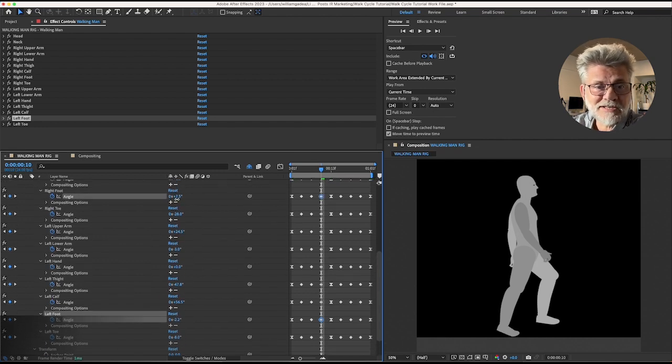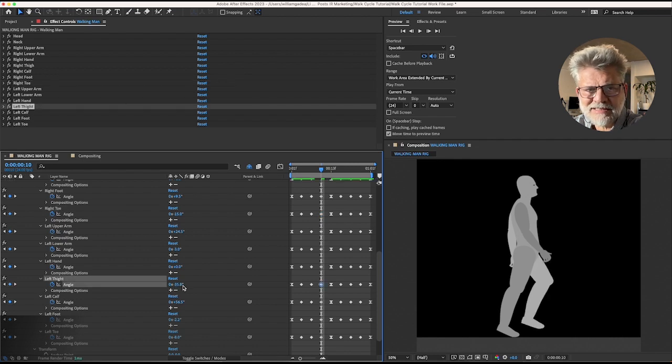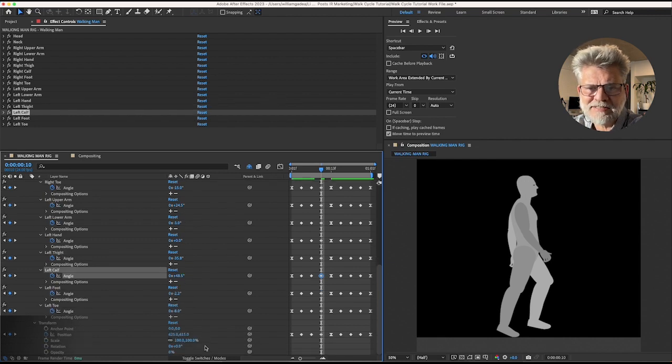Just look at what you've done and see where the glitches are and how you can improve it. What I'm going to do is just kind of lower him a little bit so that the left knee isn't so high up and the right heel isn't so high up either, so that he's a little bit closer to the ground and the pose doesn't feel quite as extreme. There we go.